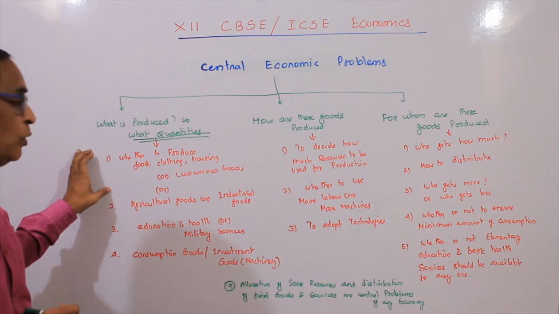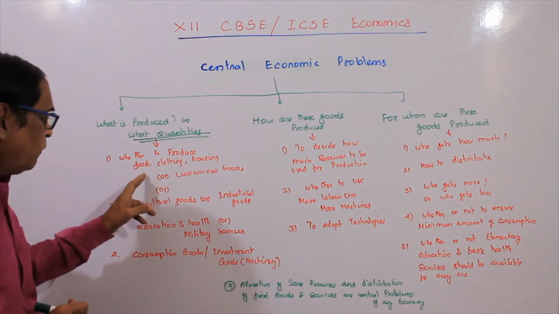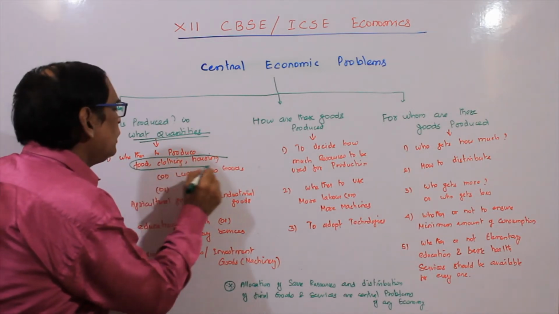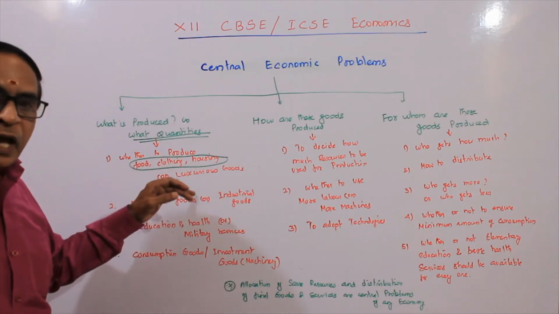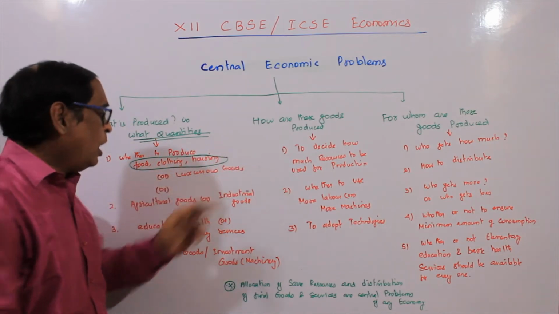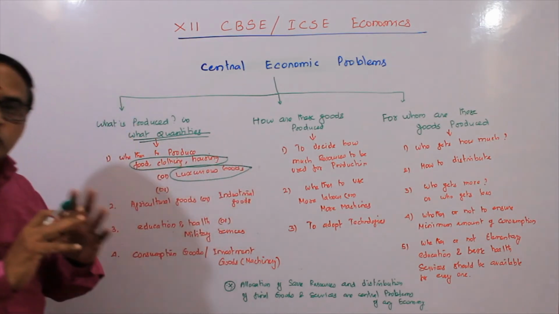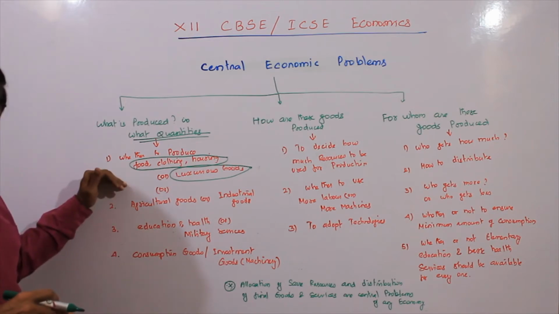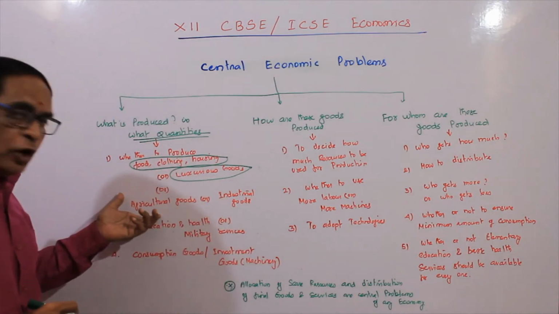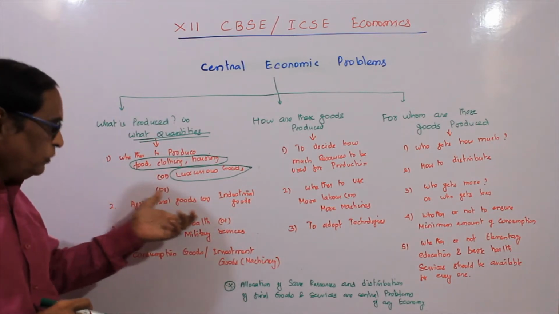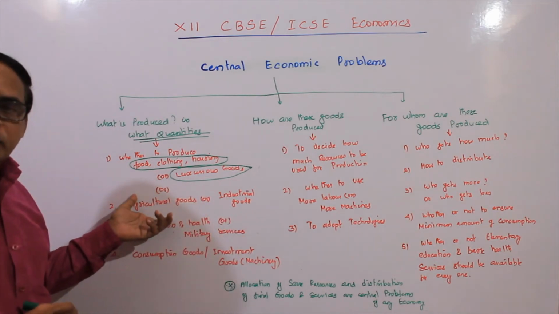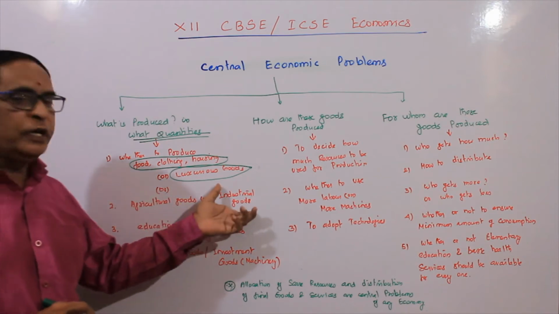We have to decide which one we have to produce, whether the production of food, clothing or housing. The production of food, clothing and housing is fundamental and psychological. So whether we have to concentrate on fundamental and psychological goods or luxurious goods, we have to decide ourselves. Then we have to concentrate on agricultural goods or industrial goods. The Indian economy is an agricultural economy. So we need both, and we have to manufacture industrial goods also, but at the same time we have to concentrate more on agricultural goods, less on industrial goods.